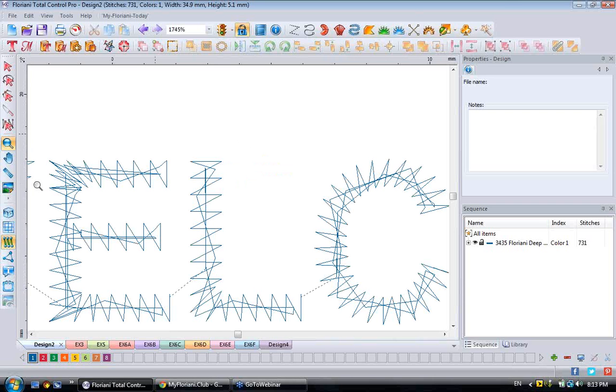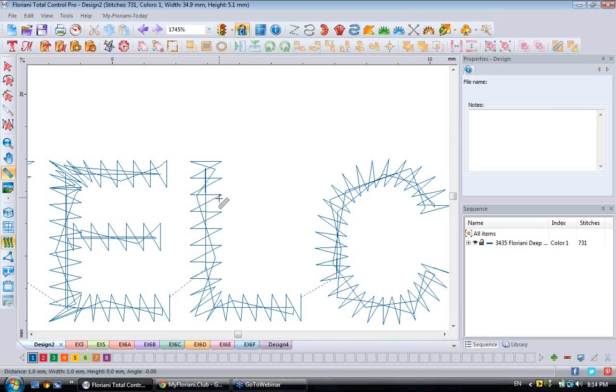Zoom into your lettering. Grab your ruler at this point. Make sure that you're in metric and measure the width of the satin stitch. That's 1 millimeter. That's telling you it's not going to work, okay? Now, it's not necessarily going to eat your garment at 1 millimeter, but I'll guarantee that lettering is going to sink away into the fabric.